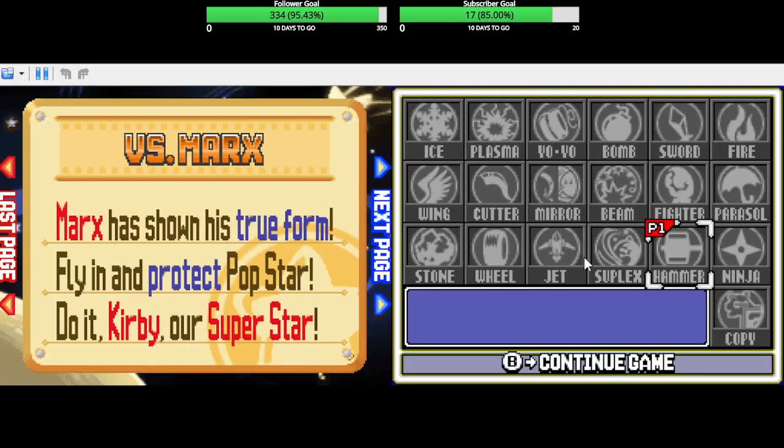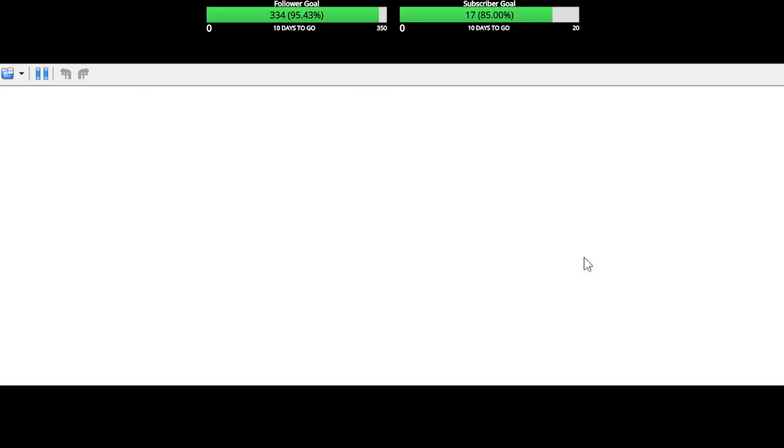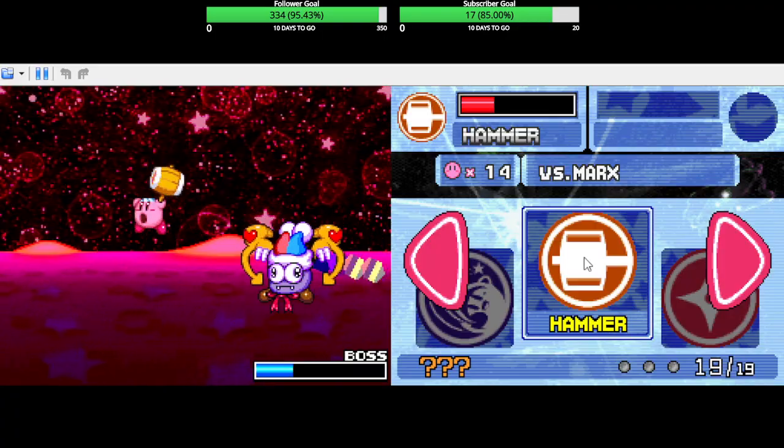And if I remember correctly, yes, here we go. This game, along with the original Superstar, started boss dialogue like this, in the pause screen, versus Marx. Marx has shown his true form. It's just him with some weird pair of wings, but whatever. Fly in and protect Popstar. Do it, Kirby, our Superstar. And in the original Kirby Superstar, this was the final boss of the game. However, that's no longer the case here.